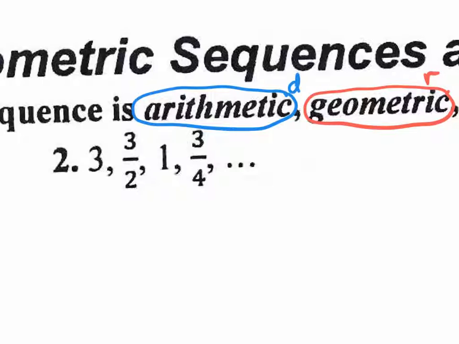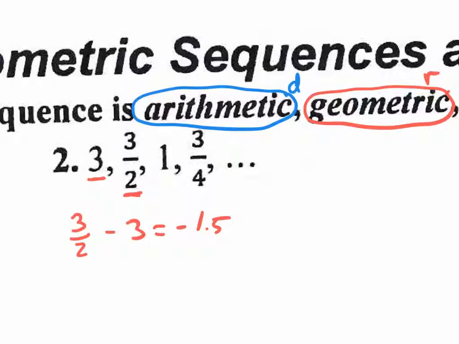So if we look at number 2, if you pick 3 halves and subtract 3 from it, you could actually do that on a calculator. Or you could even do this in your head. If you think about 3 halves, that's really half of 3, which is 1.5. 1.5 minus 3 is equal to negative 1.5, all right? Or on a calculator, you could do that.